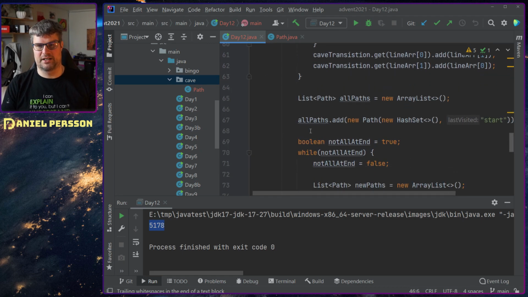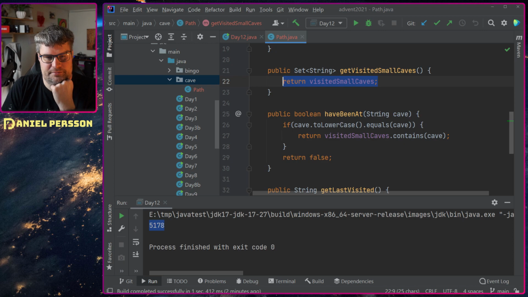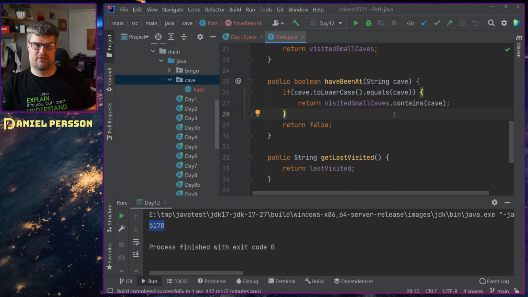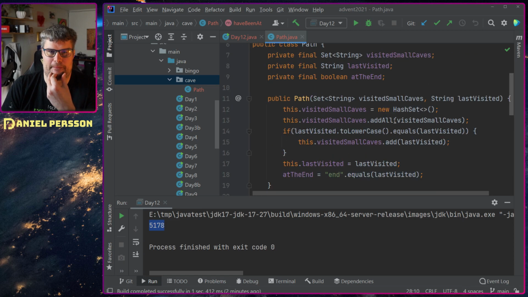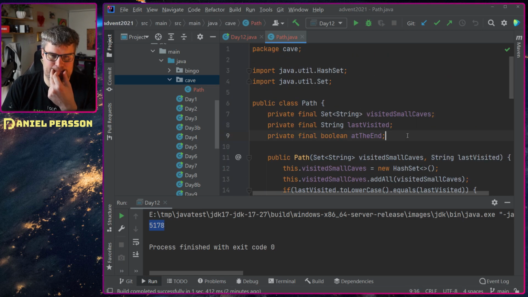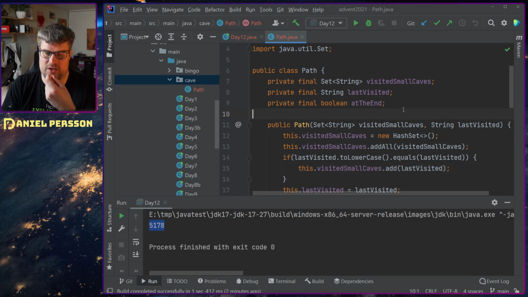So there we have the really small data set. So in the path here, we check if we have been at, and last bit to the lowercase, and we add to the small caves, which is fine. We can add multiple times to the small caves. That's no problem.